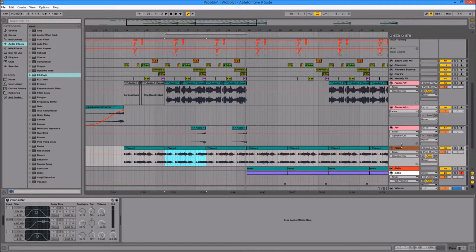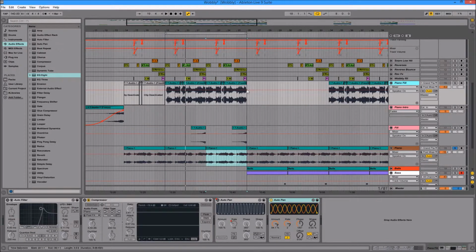Now here I've got two tracks, the first of which is a regular piano track that sounds like that. And a second track which has a reverse reverb and kind of complements the first track.